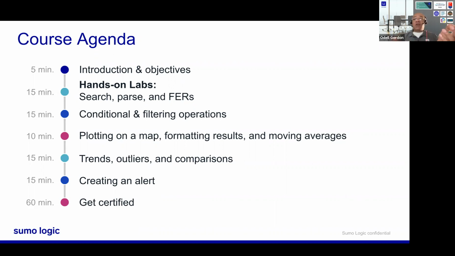We'll do some plotting on the maps. We'll format our results, and we'll look at some moving and rolling averages. We'll identify some trends, outliers, and some comparisons, and then we'll create some alerts. Then finally, you'll have an opportunity to get certified, and you'll have 60 minutes to do the certification.